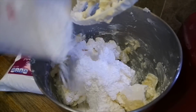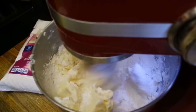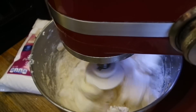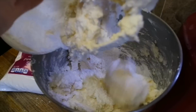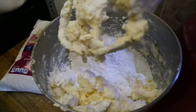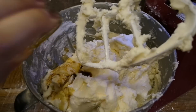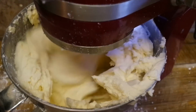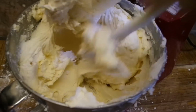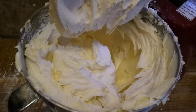Then you can start gradually adding in your powdered sugar, about around 1 or 2 cups at a time. You could sift this if you want, but I didn't. Just keep adding more powdered sugar until you run out. Add in the vanilla extract and some water, just enough water to get to the consistency you want. Be sure to scrape the bowl and the paddle every now and then.